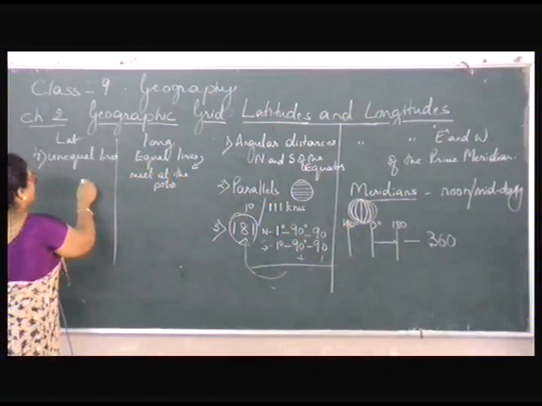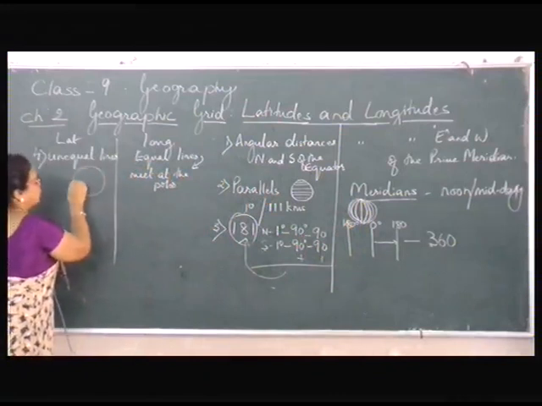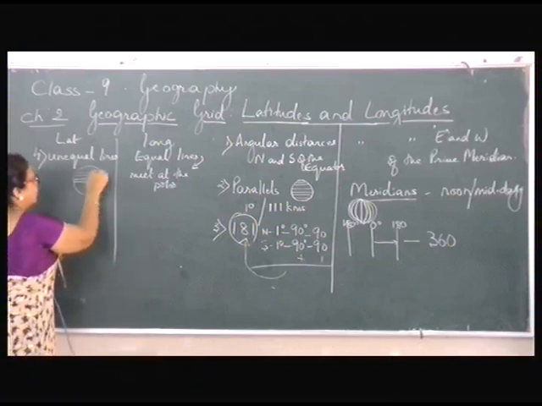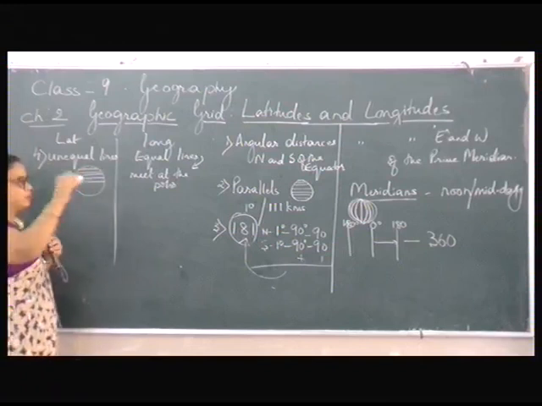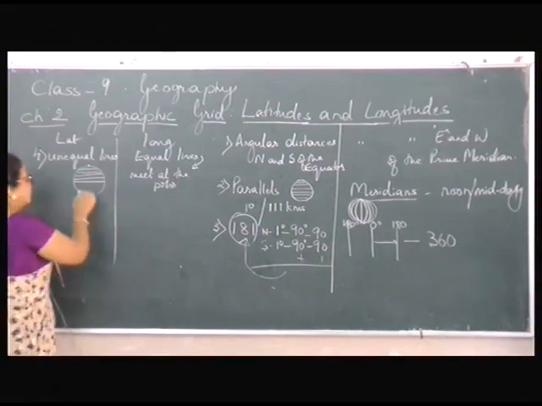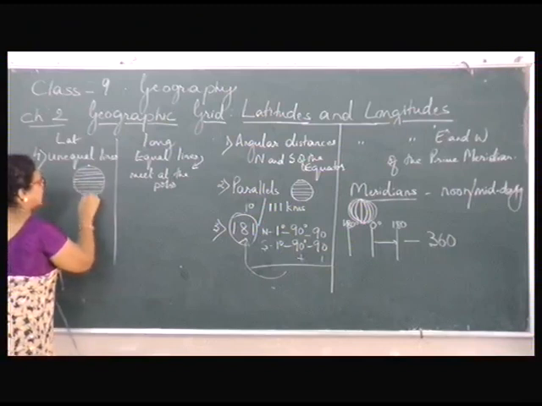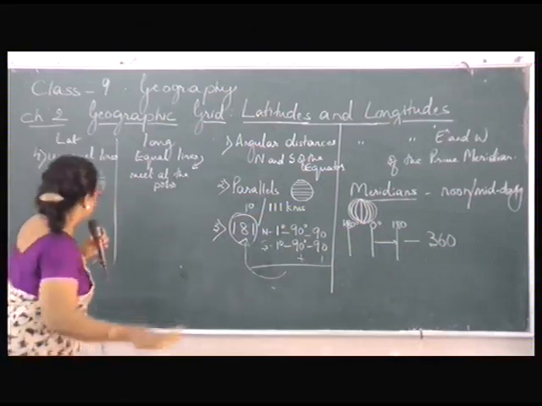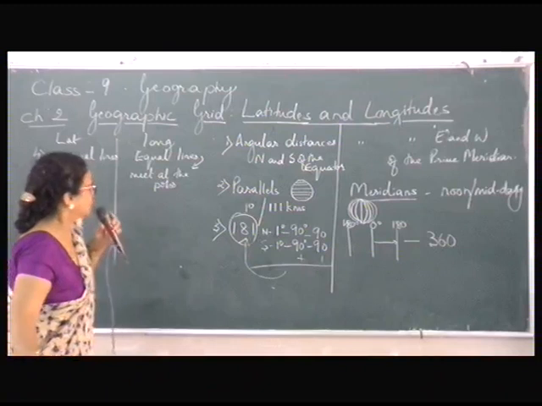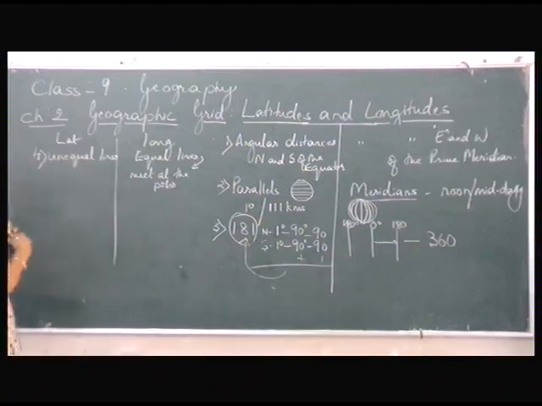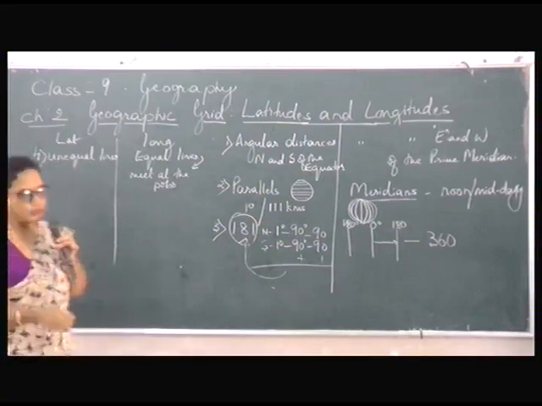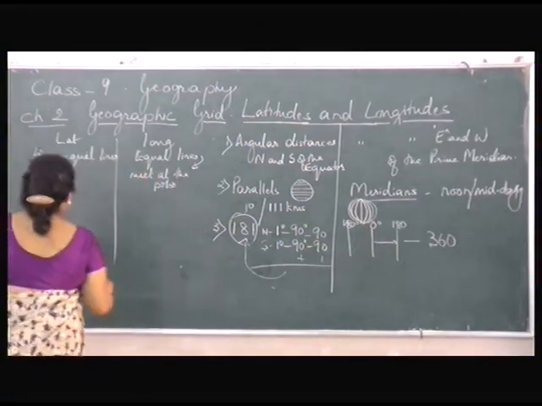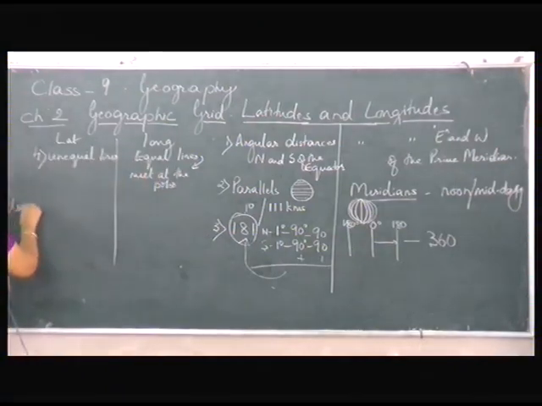Whereas in case of the latitudes, the longest latitude is the equator. As we move towards the north pole, the size goes on decreasing and north pole is just a dot. As we move towards the south pole, the size goes on decreasing, south pole is just a dot. So that is another point of difference. Next point about the latitudes and the longitudes is regarding the uses. The uses will be forming another point.